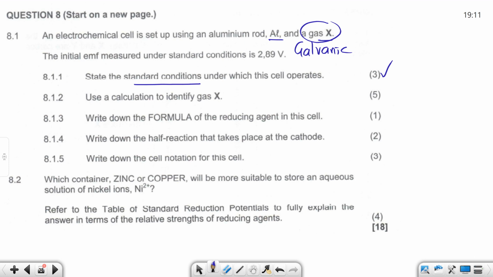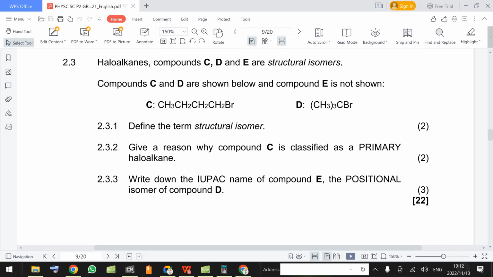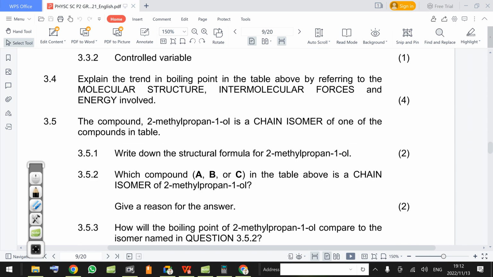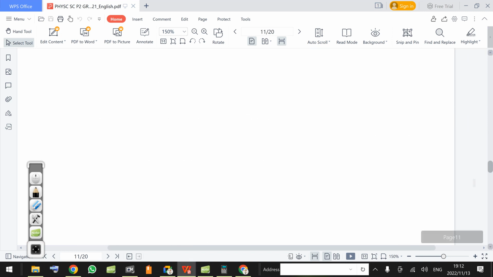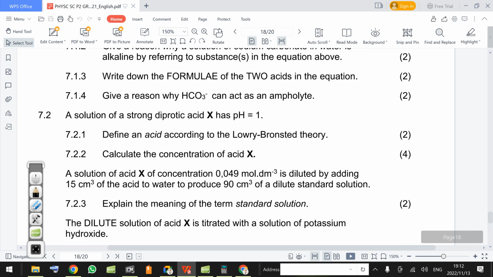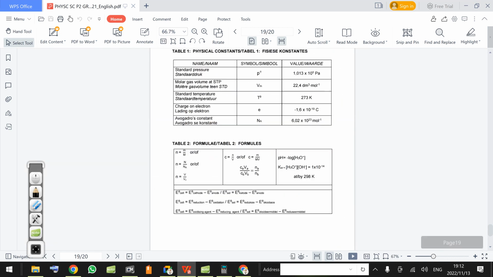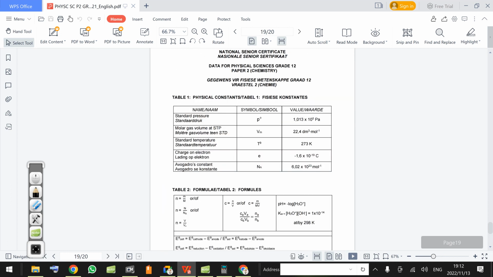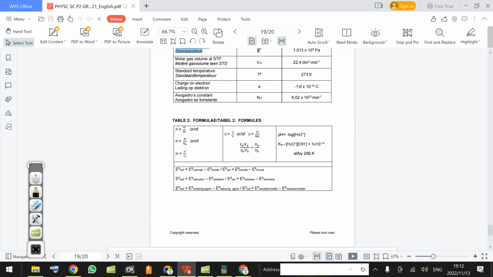You use your formula page. If you go to your constant table, you find standard pressure there. Mary is saying, if I forget, what should I do? Go to the formula page. The formula page would help you. Let me quickly run to that formula page to show you. Guys, I hope you have your tables. Please, I need answers from you. I'm going to be trusting your answers, so I need everyone so we can compare. Mary, that's your standard pressure there. Is that fine? Yes, sir. Good. Don't come here and say standard temperature. No, you'll be lying.